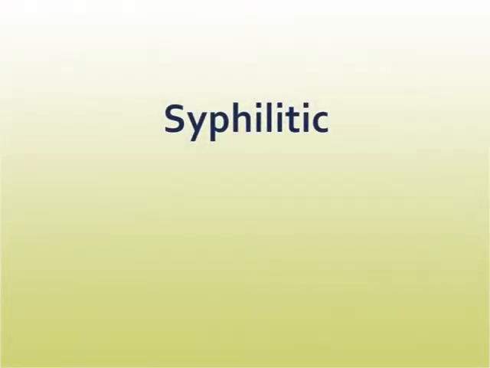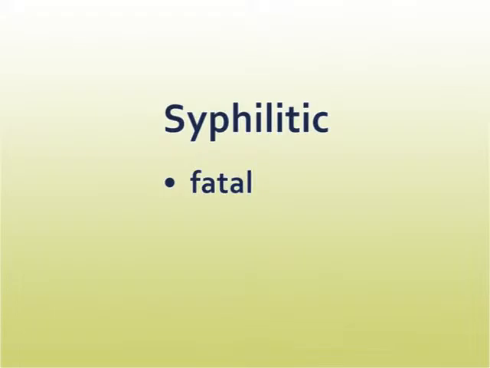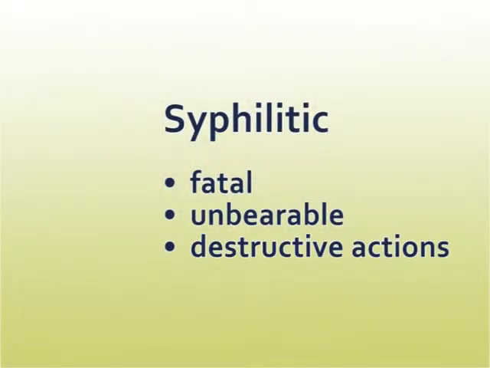The syphilitic miasm — we know it is a fatal problem. There is nothing you can do about it; you know how it will end — it will end in death. And on top of that, it is unbearable. So it is not that you just wait for the end to come; it is a situation you cannot stay in. You must do something, because you cannot do nothing. But anything you do, whatever you do, won't have a positive result. So the only thing you're left with is doing something destructive. That is why we say syphilitic patients are destructive personalities — for instance, they can drink and become an alcoholic to forget their problems, which won't help much. That is an example of a destructive action: you do something that every reasonable person knows won't solve the problem and will actually add a problem on top of it, and still you do it.